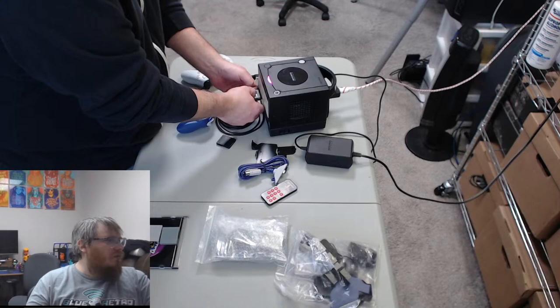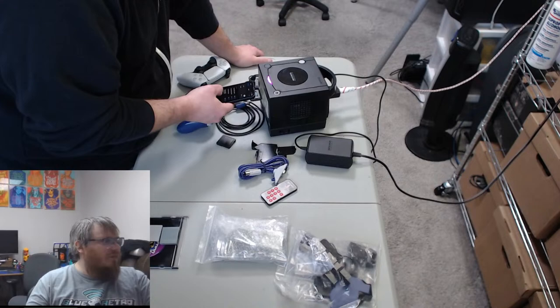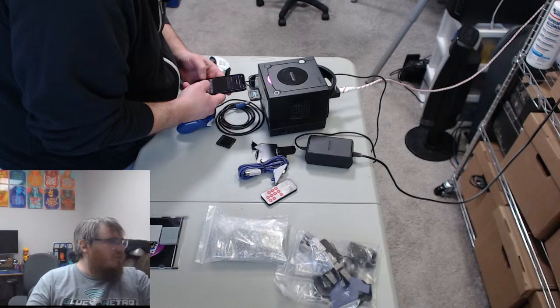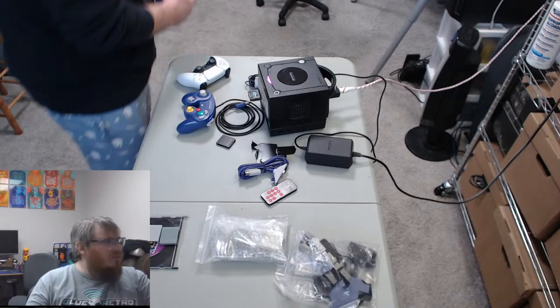Is it a file that I'm supposed to drop on? I did the damn video on it. Oh, Wi-Fi setup. Okay, perfect. I held both buttons down, and it says Wi-Fi setup. Yeah, all right. There you go. Oh, what's the password? Damn it. Memcard Pro Wi-Fi password.